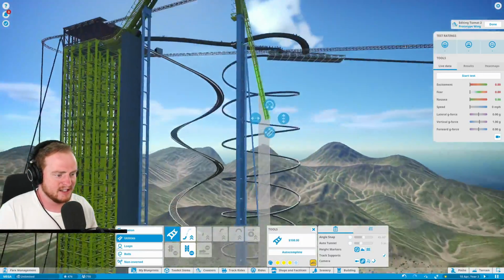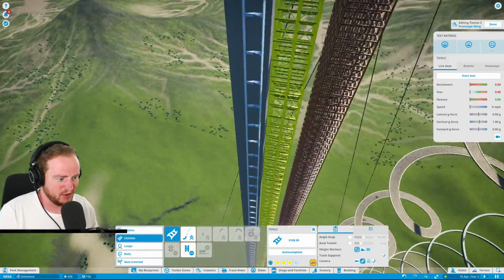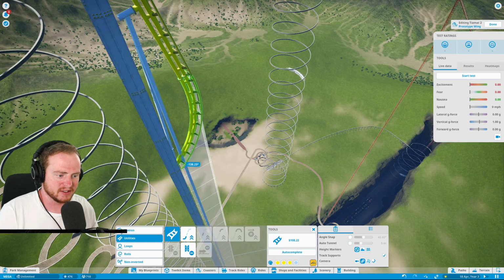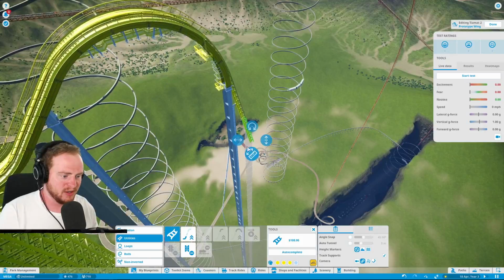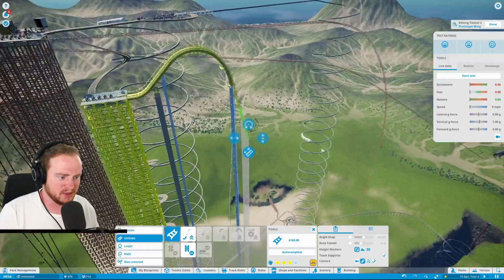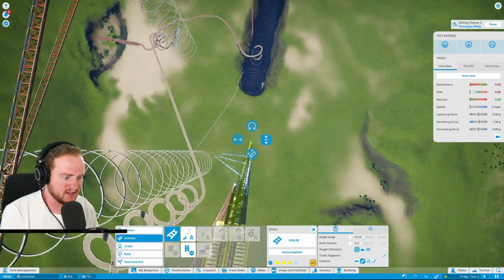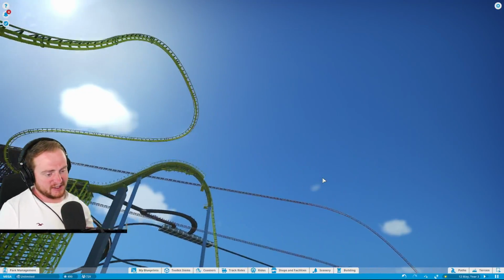It is there somewhat, but also I kind of like the weird design of the support poles and stuff. That's a little bit different. Anyway, I digress. So this ride's a little bit different. You can kind of do whatever you like with it, which is kind of cool. But I thought maybe we would have... This is already pretty vertical, so I'm not really worried about having anything too vertical. I do want it pretty vertical, but not just drastically vertical, you know what I'm saying? So let's do that. Alright guys, so I finished building this, honestly, monstrosity.